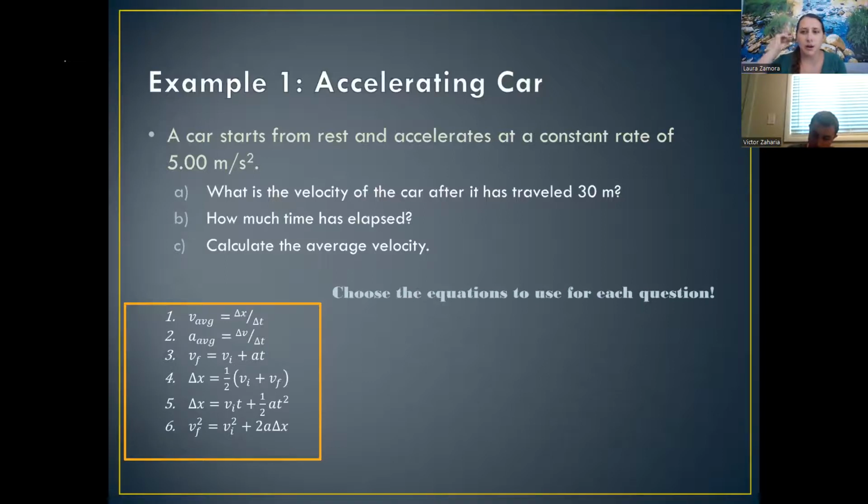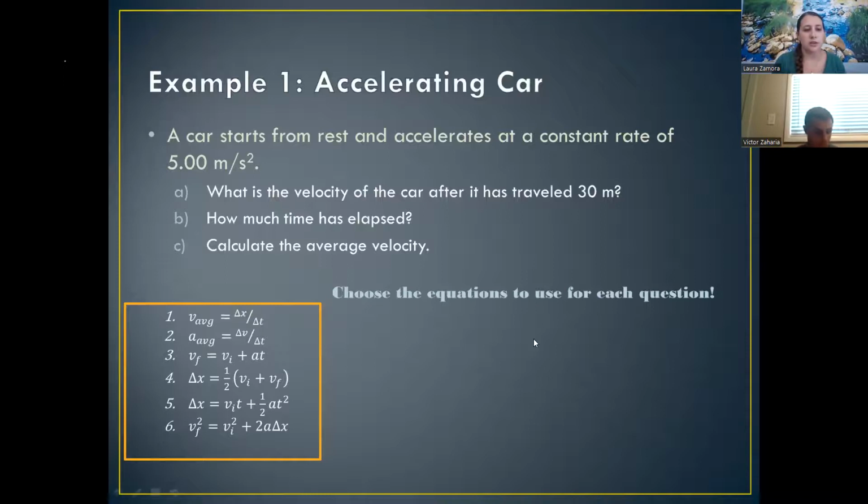Now we want to start thinking about, all right, what am I looking for? We know some things that we were given. What am I looking for? If we think through that IC problem solving strategy, right now we're identifying the variables and we're setting up the problem. Now, based on what we're looking for and what we're given, those variables will help us determine which equation we should use for each different question.